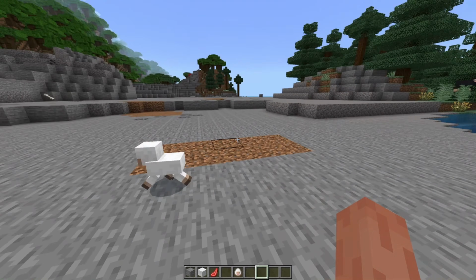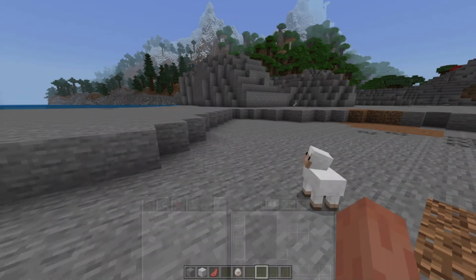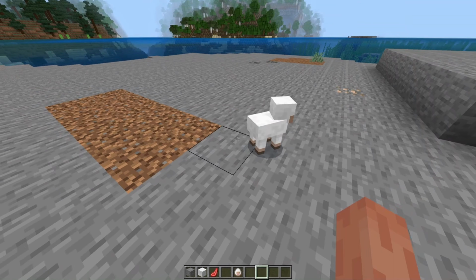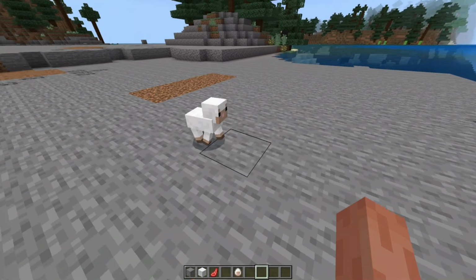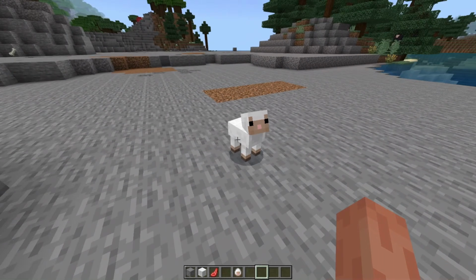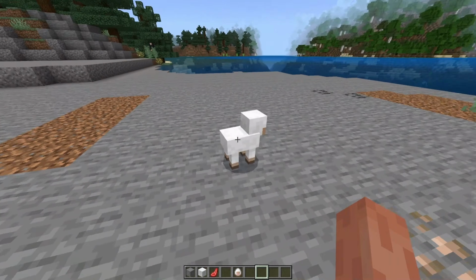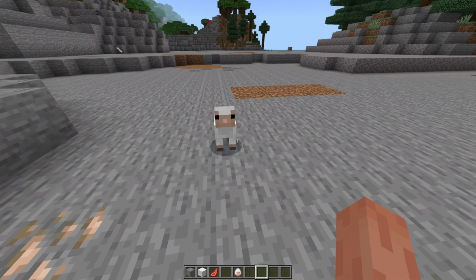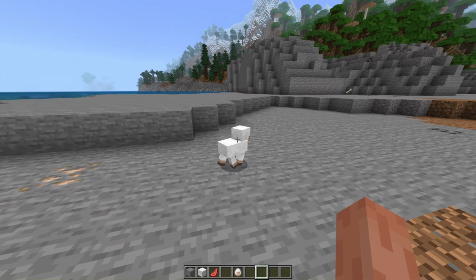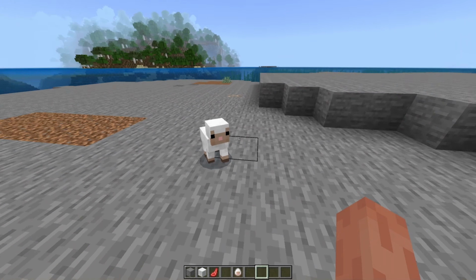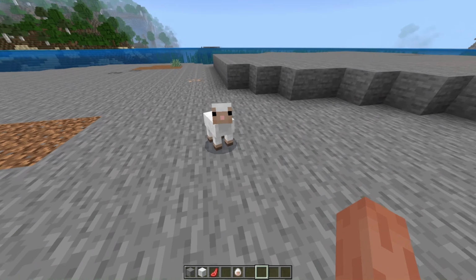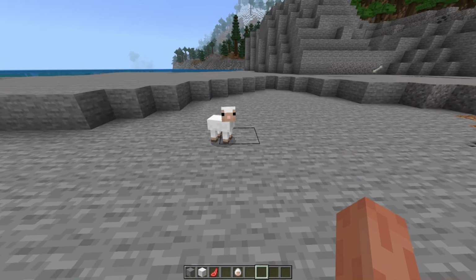You may or may not be able to see that I've killed a few sheep. I just left this baby one, and honestly I haven't personally seen the baby models too much in game. Honestly, this looks kind of whack, bro. Like, I don't know about this, to be honest. I get he has fur on his head, but for some reason he still looks bald. Like, do you know what I mean?